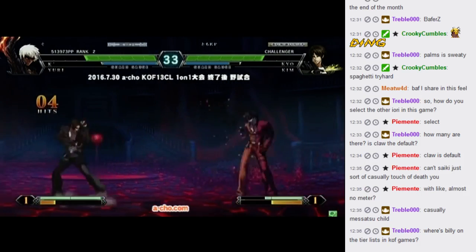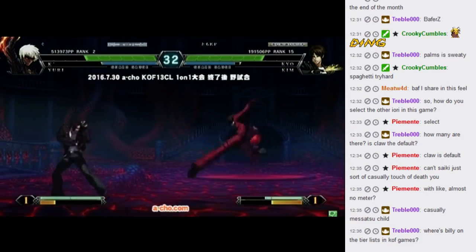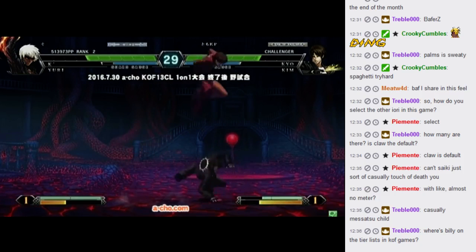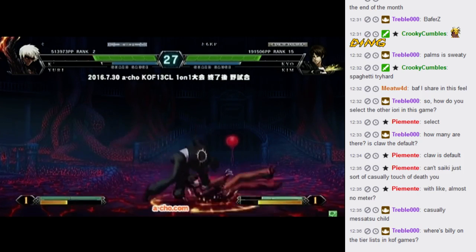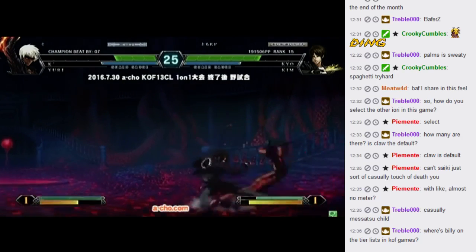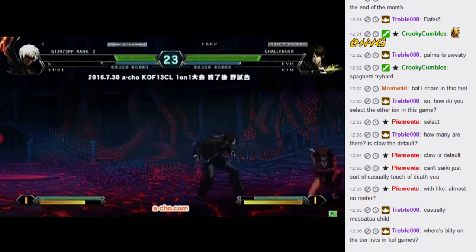I like a-cho more in terms of tier, but I'd much rather play regular Kyo. a-cho has better footsies and regular Kyo has better combos. It's like the age-old question of which one of those matters more.